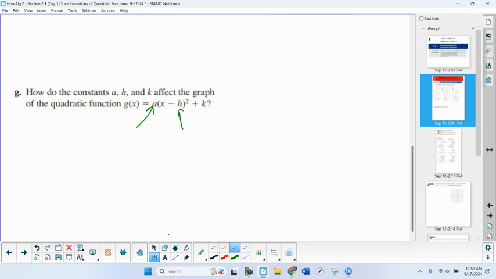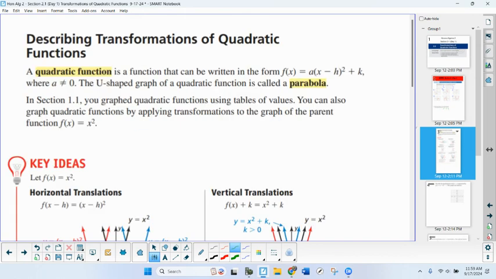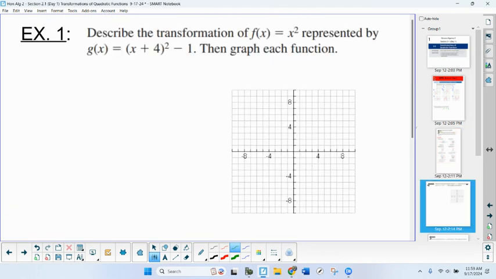Now, inside, h tells us how much we go left or right. If it's -h, it goes which way? Right. If it's +h, we went left. k tells us how much we go up or down. If it's +k, we went up. If it's -k, we went down. So hopefully all of that you remember from before. Same with all of this, okay? I have all of this not on your sheets because we've talked about this before, and we just talked about it a few minutes ago. So let's just go straight to an example.